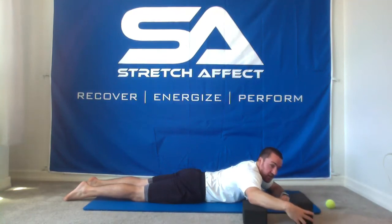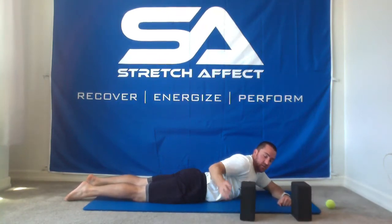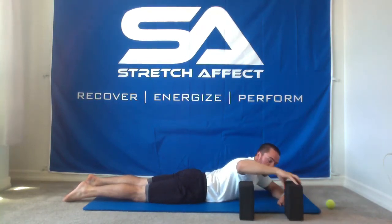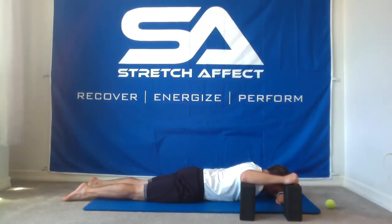You can lift it higher going here. If that's really easy, you can lift it all the way up, nice and tall. That's going to be the highest position of abduction. You're going to be starting at a higher obstacle, so you're going to have less room to move. So we get 10 reps here.